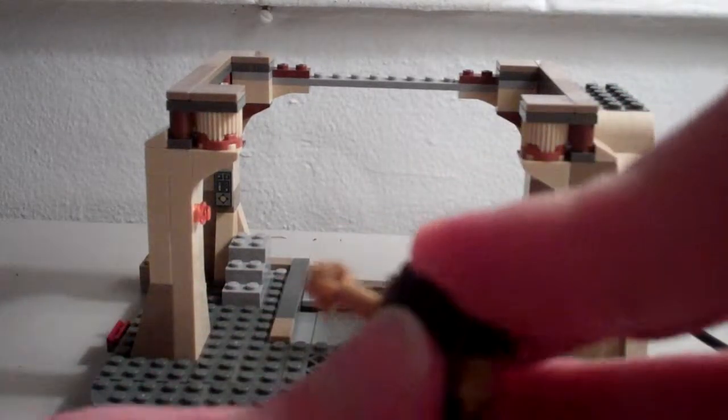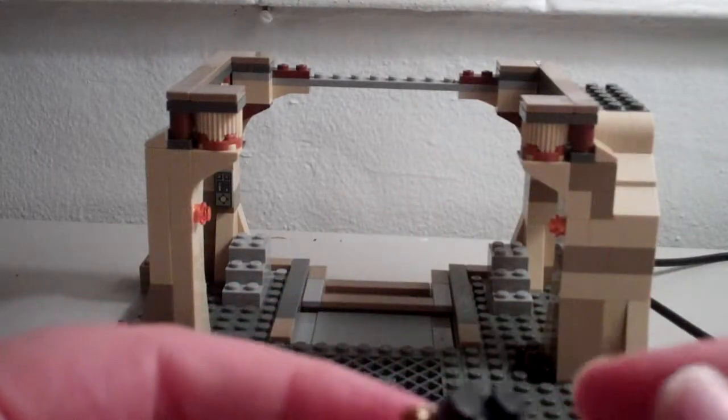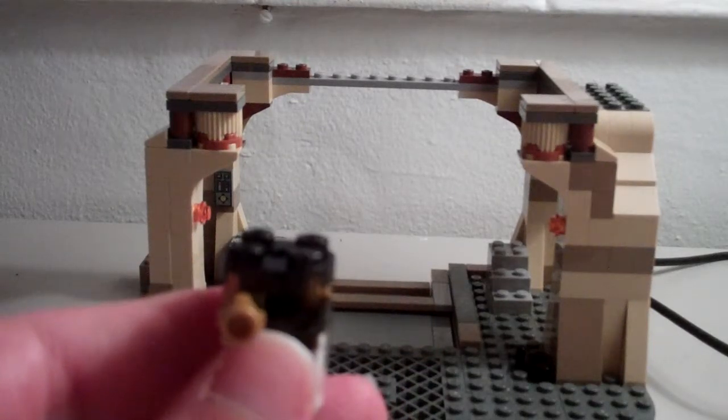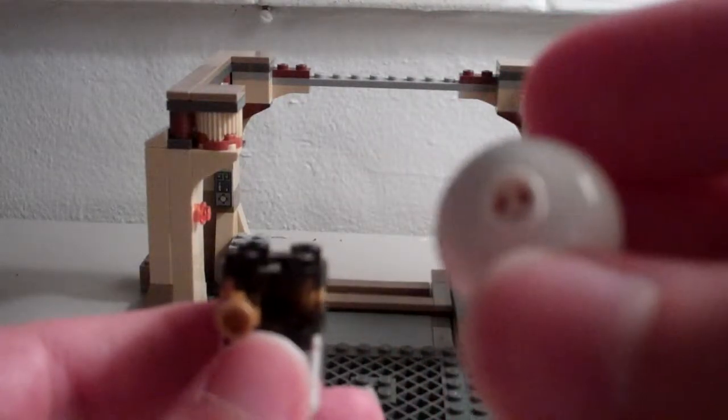Definitely with some difficulty. Yeah, but with a little bit of pushing and prodding, it comes off, goes on. Okay. And then you top that with this white piece right here. Okay.